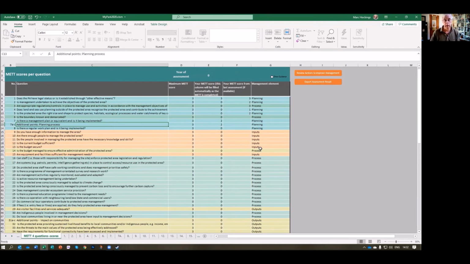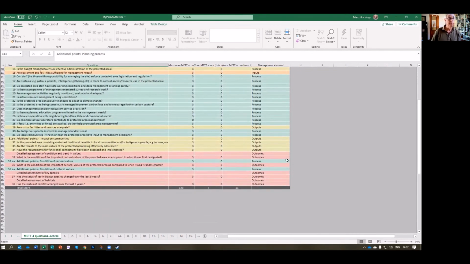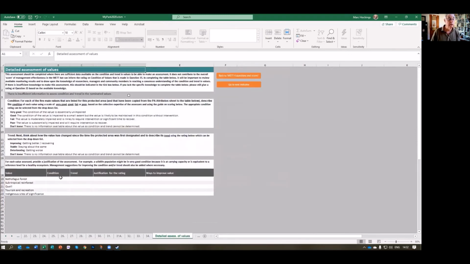Okay, so I'm not going to go through and show you all of these in detail. You work your way through these. There are some which don't contribute to the score, but which collect particular additional detail. So let's have this one looking at a condition and trend in values.